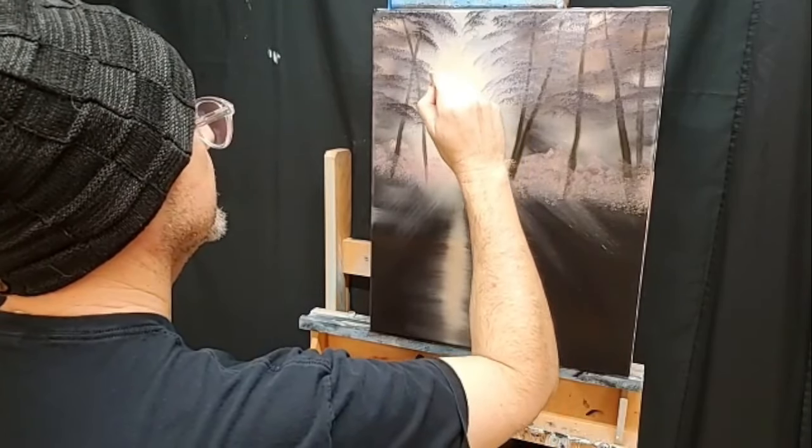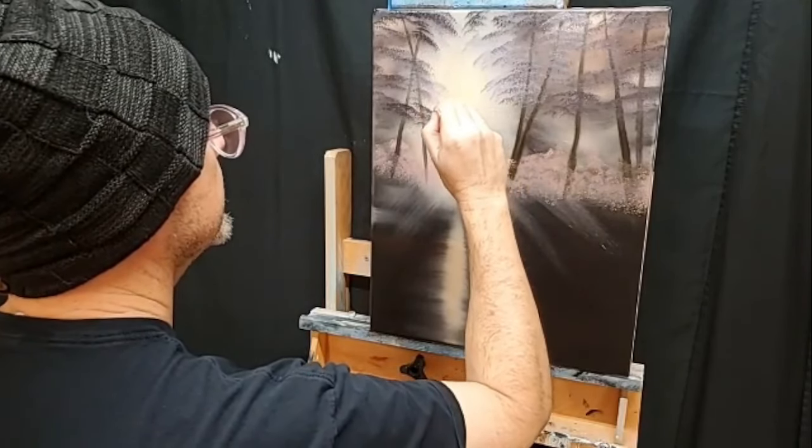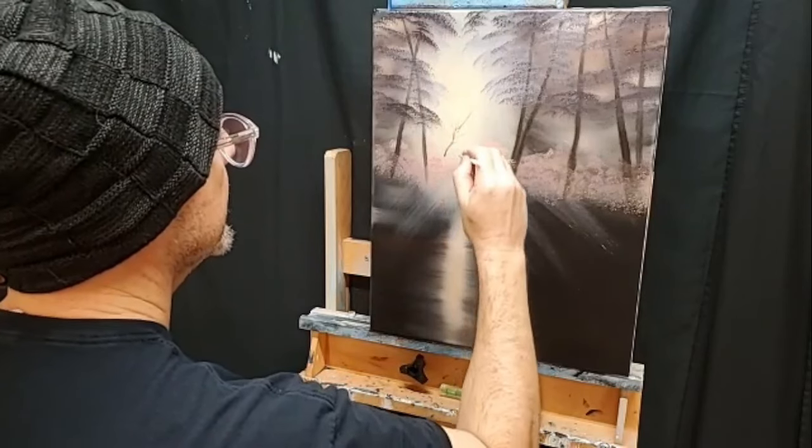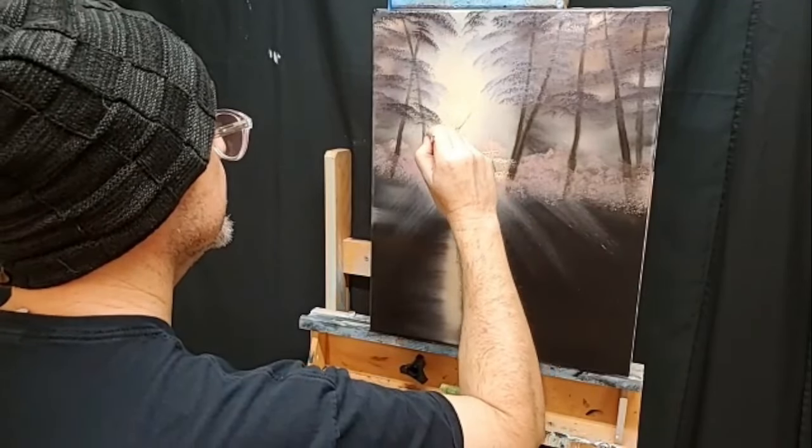But I just want to have a few branchy, and we may put some leaves on this. We may not. I don't know. Just a few little tree things. Sometimes these little fellows look like little deer antlers or something sticking out.